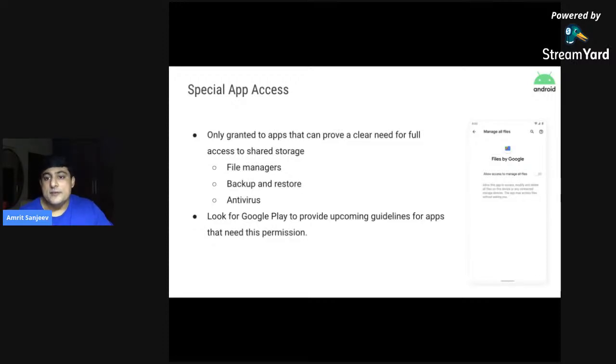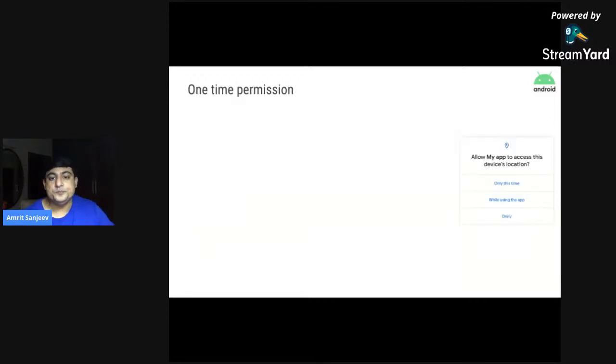Now, a Google policy will check whether the app's primary responsibility requires it to have access to all the files. And if it does not, that app does not get that permission. So it's more like the SMS permission that you have right now. This is guarded by a policy. So every app cannot add a file picker within it and then say, I need access to all the files and folders in the system. It has to be part of their legitimate use case, and there should be a real valid reason for that category of app to request this permission.